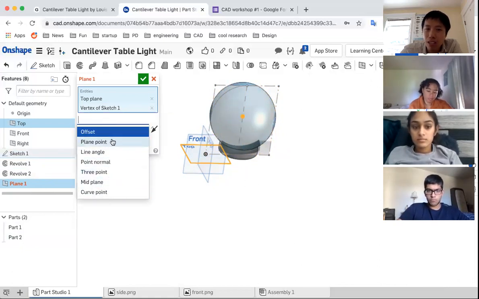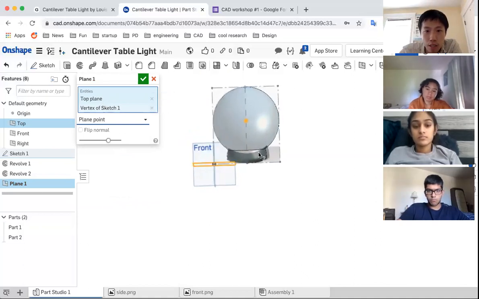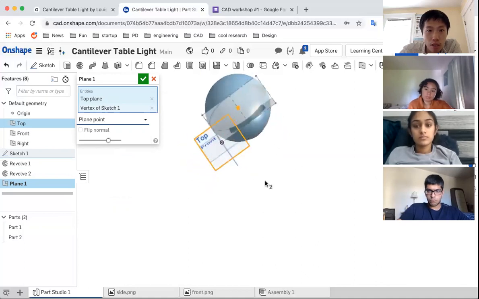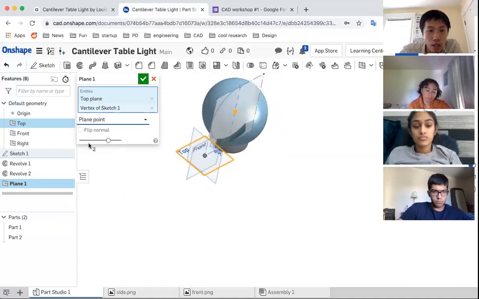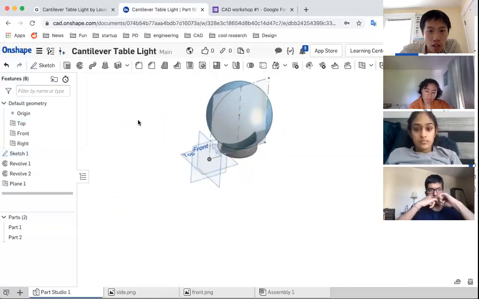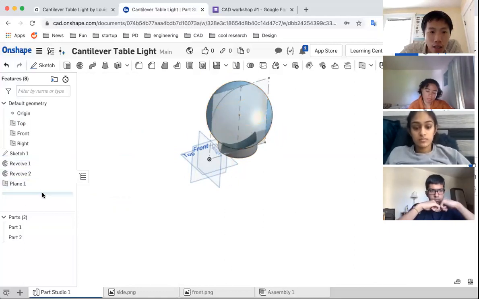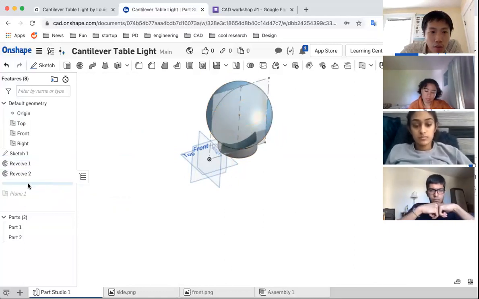I'm gonna choose plane point. This basically means select a plane you want to reference, and then a point where you want the new plane to be, and that's where we're gonna make that plane. And then if I hit OK, it should show up. Where is it? Oh, it's right there. Okay. Right.